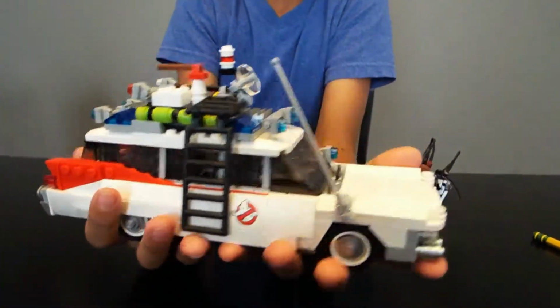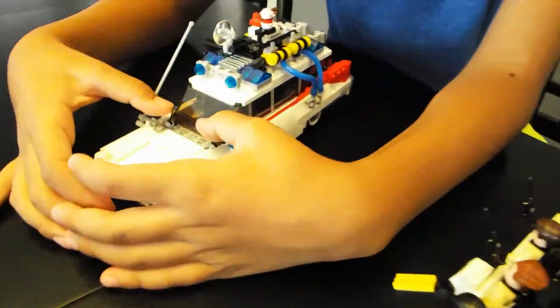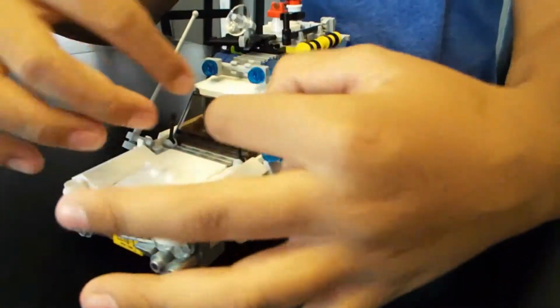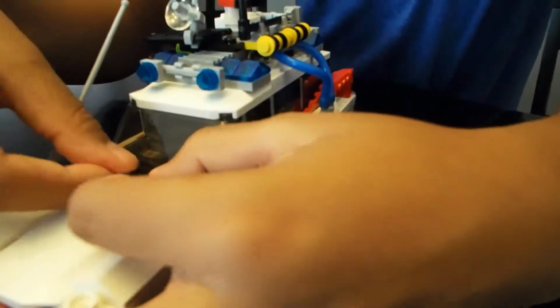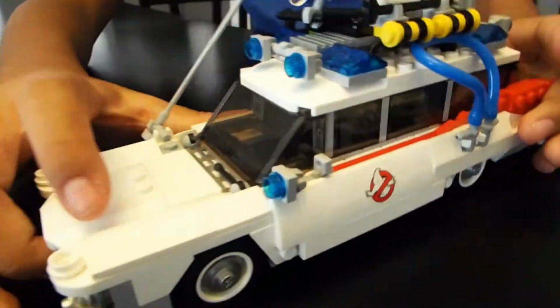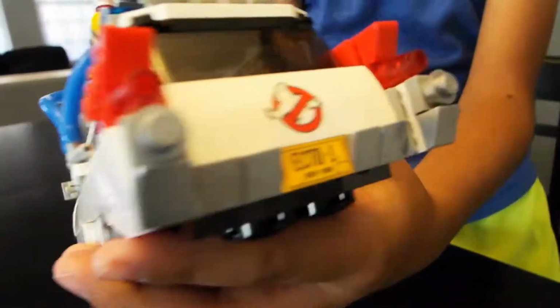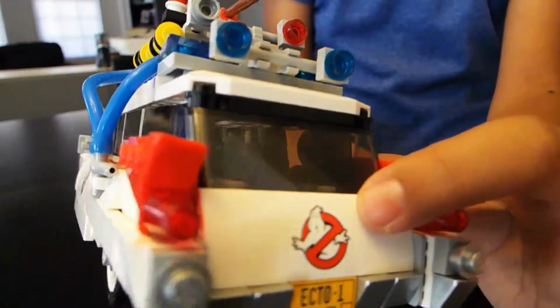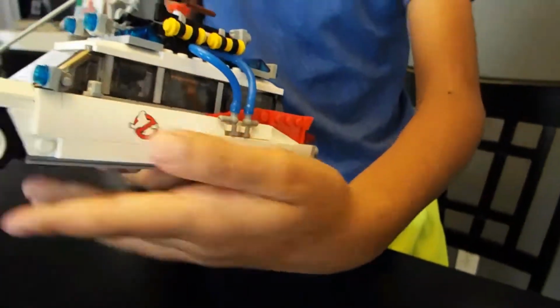Ecto-1. Now it has some really cool movements, and here's the movements, like the wiper that cleans the glass. You can see there's their license plate in the front, and here's the back of their license plate. See, the Ghostbusters symbol is on three sides, the back, the side, and the other side.